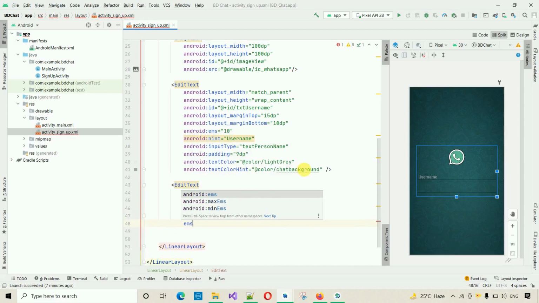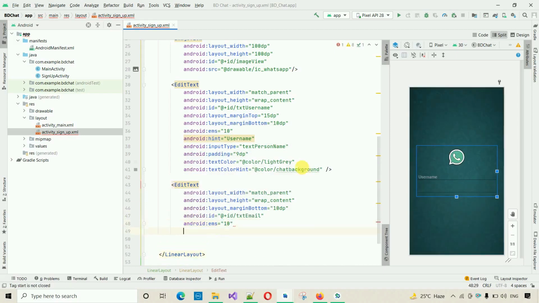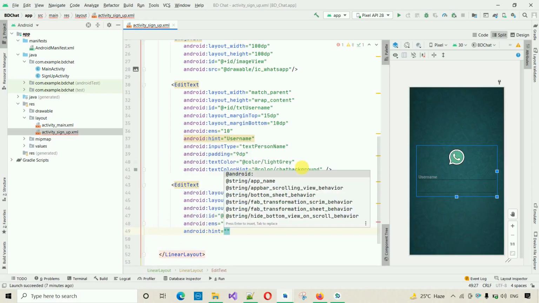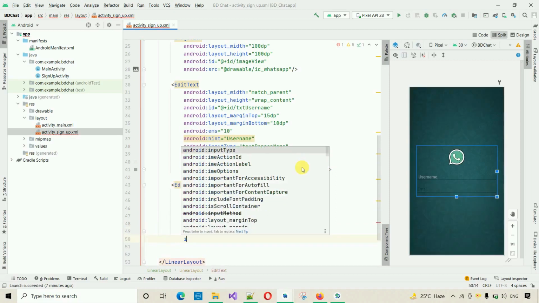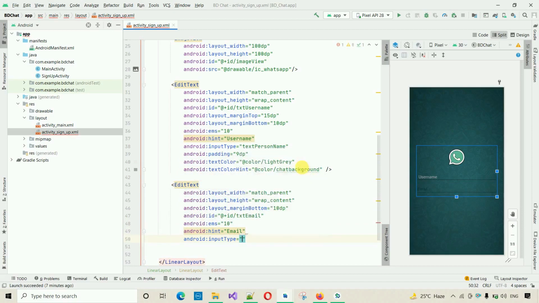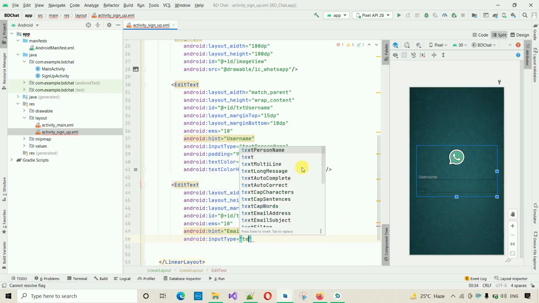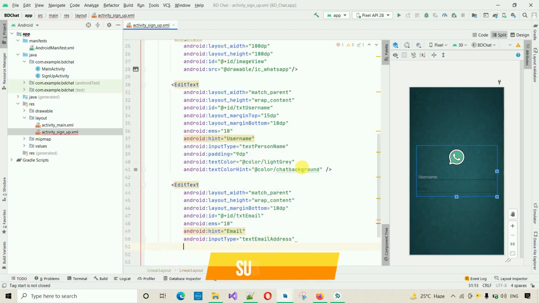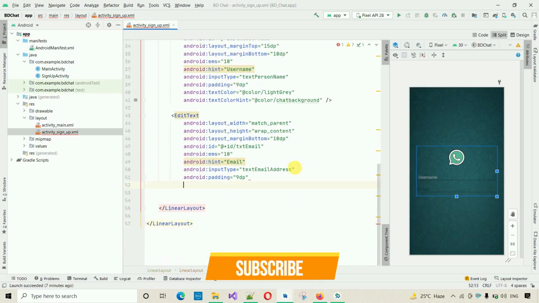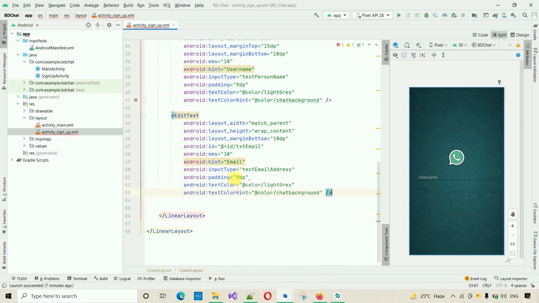After this I'm going to set this EMS to 10, hint to email, and I'm going to set this input type to text email address. I'm going to set some padding for this one, so padding will be 9 dp, and I'm going to set the text color and hint color the same as this one. So I'm going to copy these two lines and paste it over here. And you can see this, now we have one more edit text.